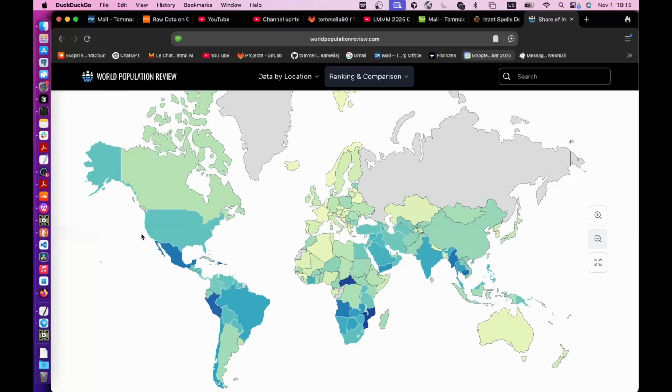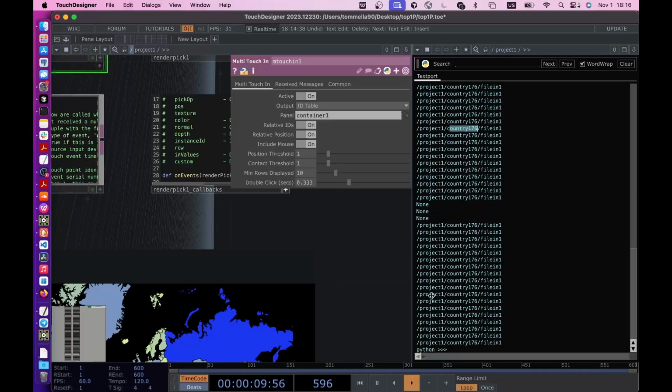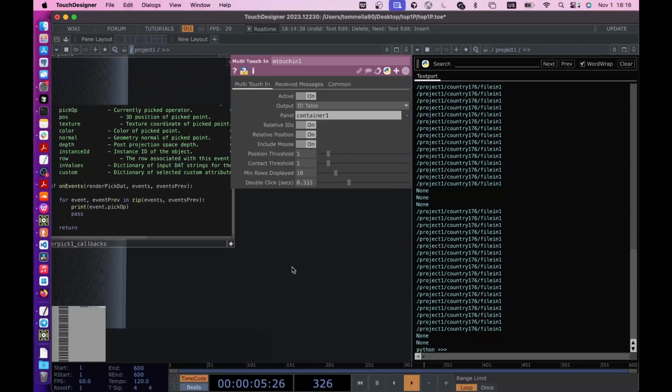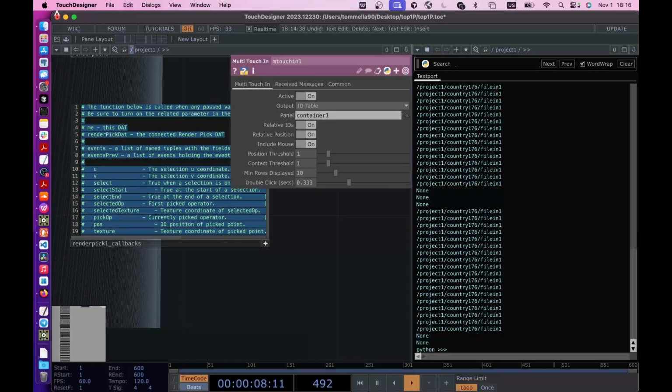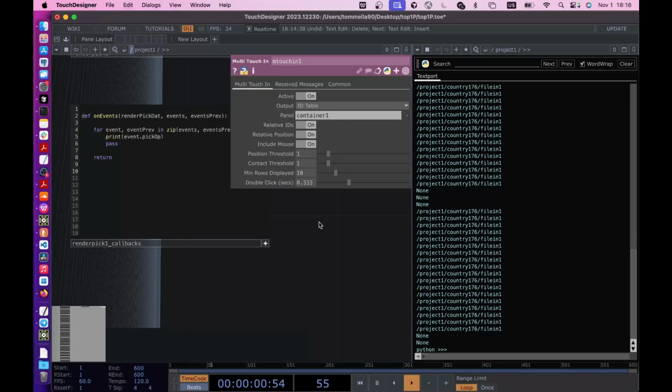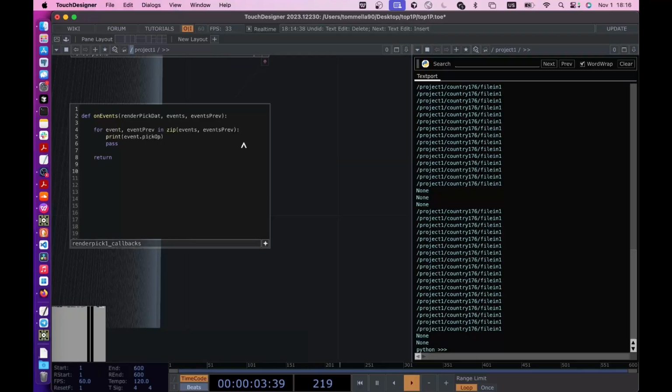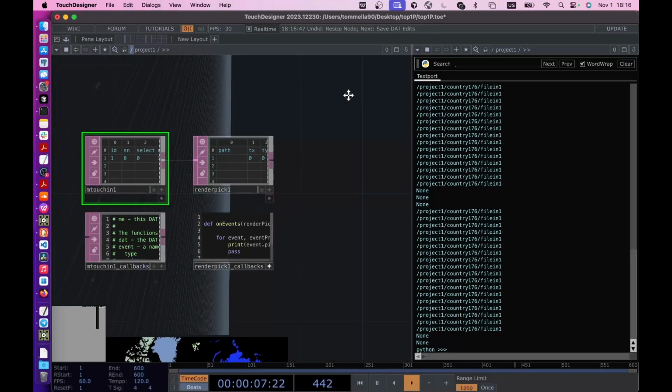So we want to color in orange the country that we are moving on with the mouse. So let's do this now for Russia, which is country 176. We can go inside here, and actually I will delete this. And also I would suggest, if you can, to use the text editor, but for simplicity I will just work it here for now. So to color this, we have to go inside this country 176 or whatever.